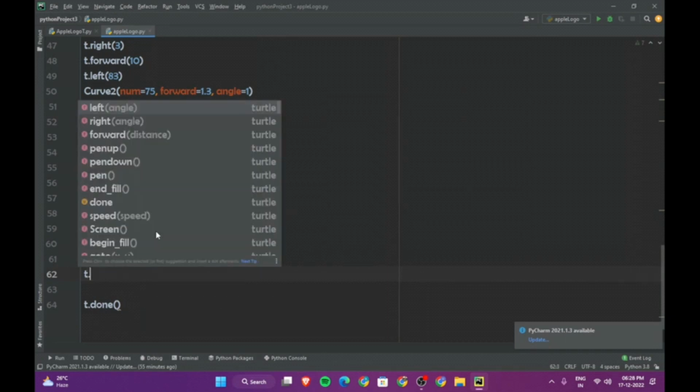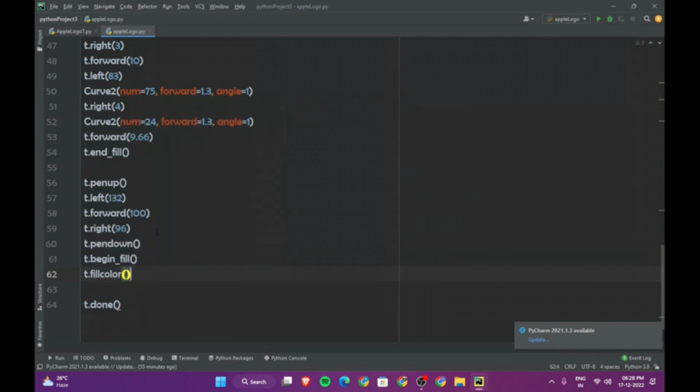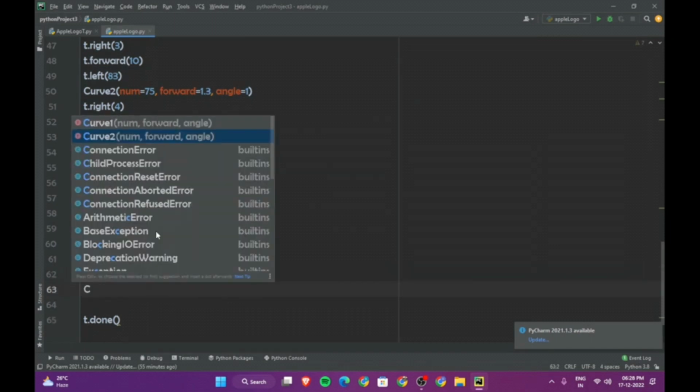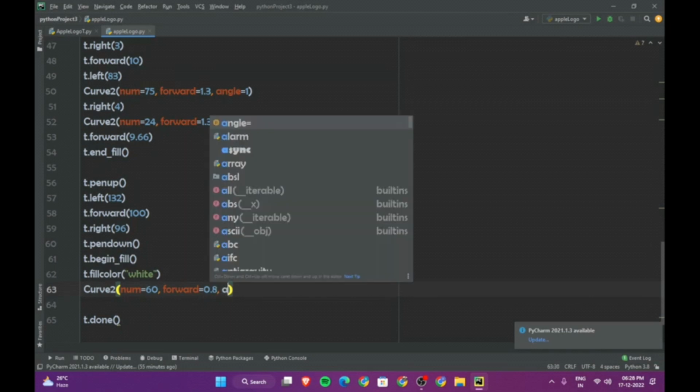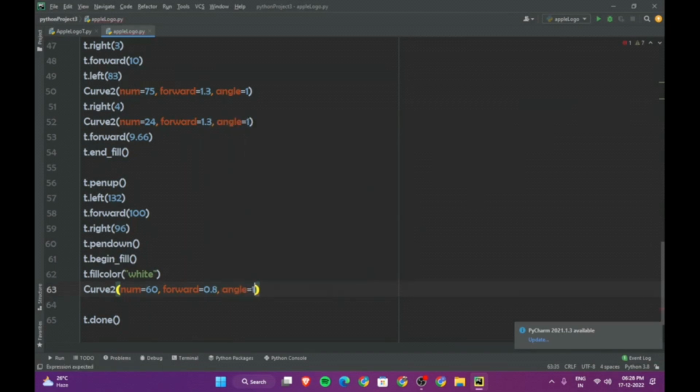Let's set the fill color to white, and then we are going to use the curve2 function. Number will be 60, forward equal to 0.8, and then angle equal to 1.